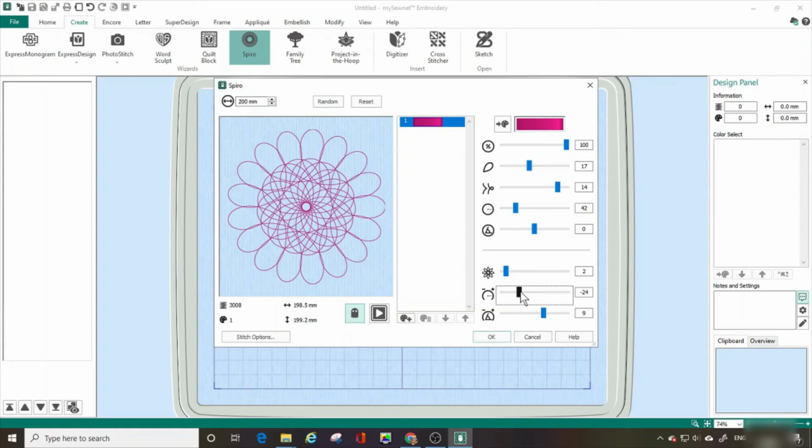And that gives me this lovely, almost geometric flower shape. And I know that this is going to work really well as a quilting pattern because I've got areas of activity, but I've also got areas with some space that will allow the puffiness of the quilting to really show through. So I'm happy with this design, so I am then going to click OK.